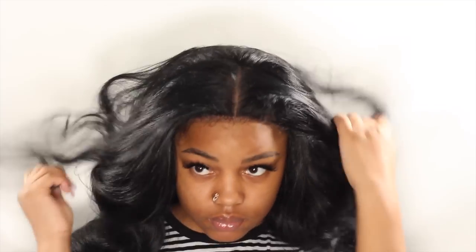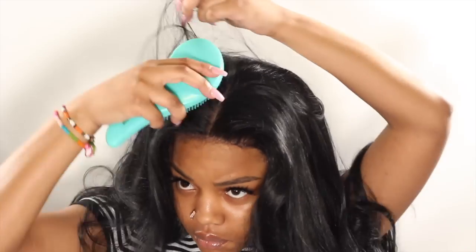Now after I'm finished plucking and cutting the lace off, I just went ahead and pulled it onto my hair, fixed the adjustable straps and the combs and things like that. You can apply this with got2b glue if you want to, but I was finna put on another one, so I didn't do that. But if you want a more permanent look, you can definitely put it down with got2b glue, and then just get you some little baby hairs out there.